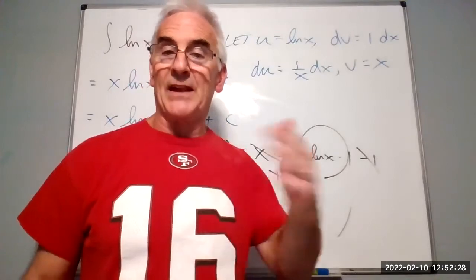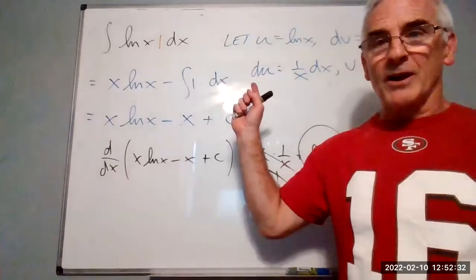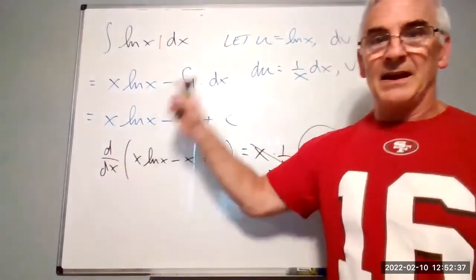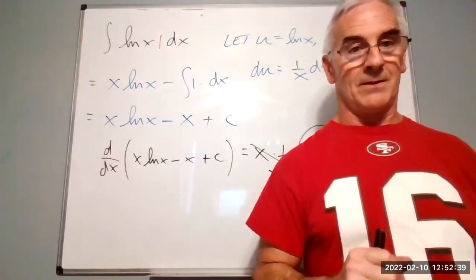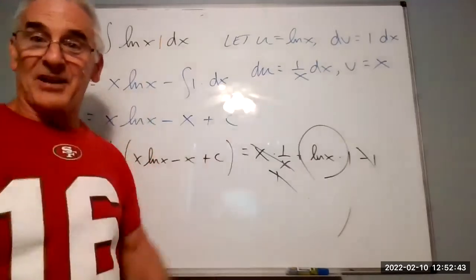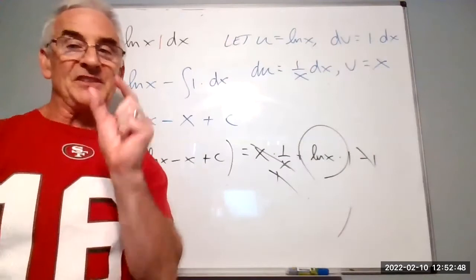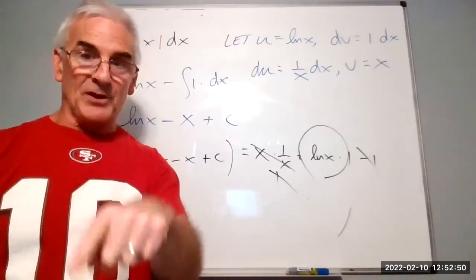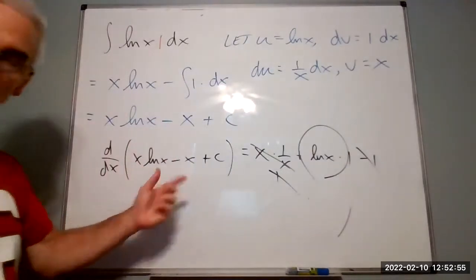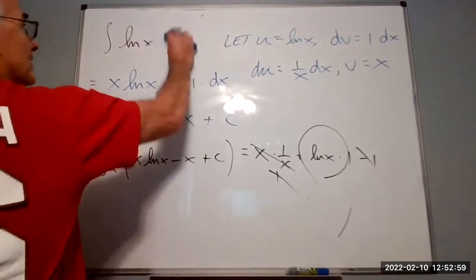So if I was asking you the antiderivative of a complicated thing that you didn't know, you can always try integration by parts, make the one you don't know your u, and make the number 1 your dv. Isn't that cool? We just got an antiderivative for a function that doesn't have an antiderivative. Well, there is no single function that when differentiated produced log x, but there's a combination of things that when differentiated produced log x.